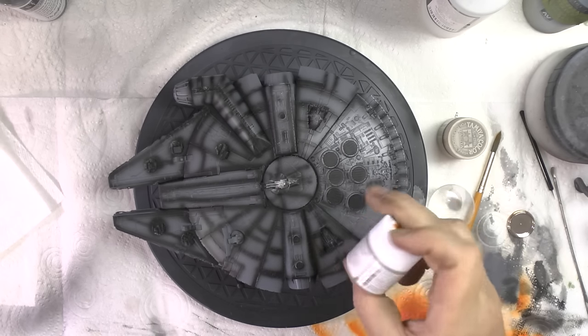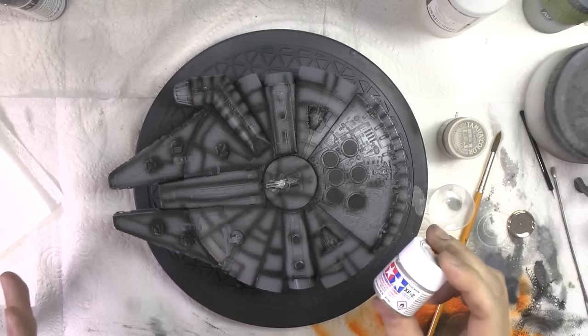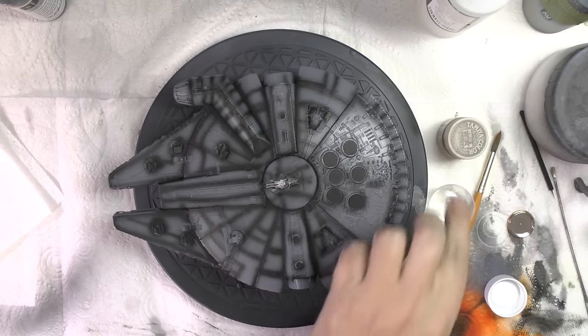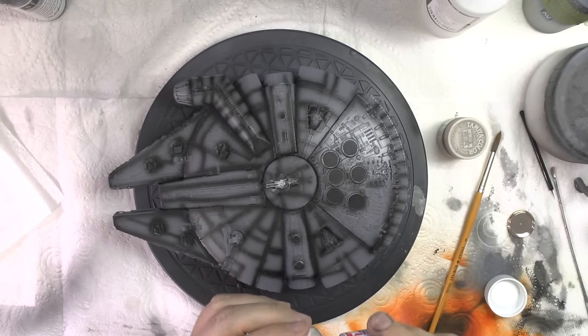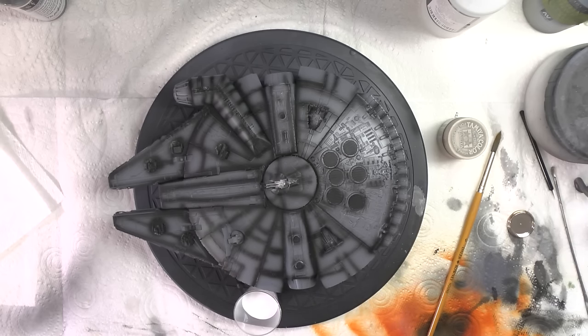So this is our good mix. Now, I like to spray XF-2. I can put down two coats of it and it'll be solid white, but you just have to make it a little bit thicker. They're just little things you have to think about. So down in here, here's our colour. It's all going to be white to start with. So we've got a good dollop of white down there, just like that.